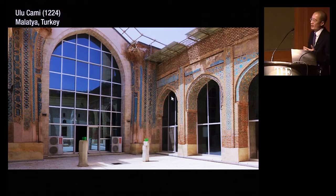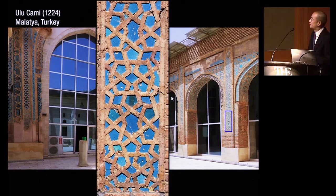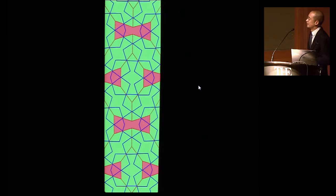So now back to the Great Mosque in Malatya. On the right pillar here, there's this pattern. And now you can see that this is in both brick and glazed tile at a pretty early period. But we can overlay this with this set of the Girih tiles. So now we're adding the second tile, right, the bow tie and the hexagon, and you can see that this is a nice ordered array. So you have this one bow tie here, you have half these bow ties, and you can see how this repeats with just a very simple arrangement of the two tiles.